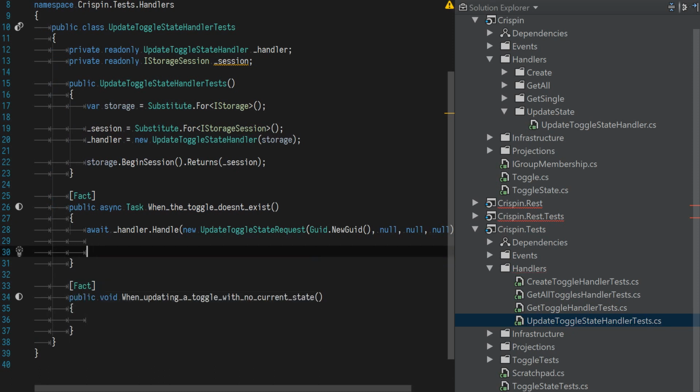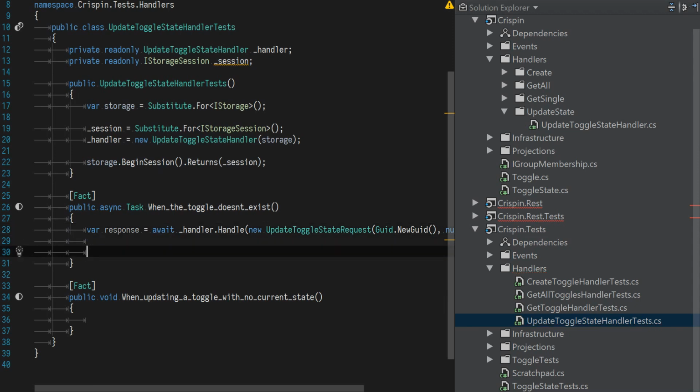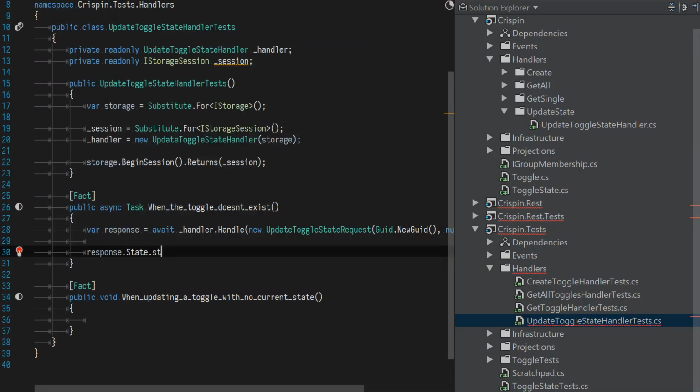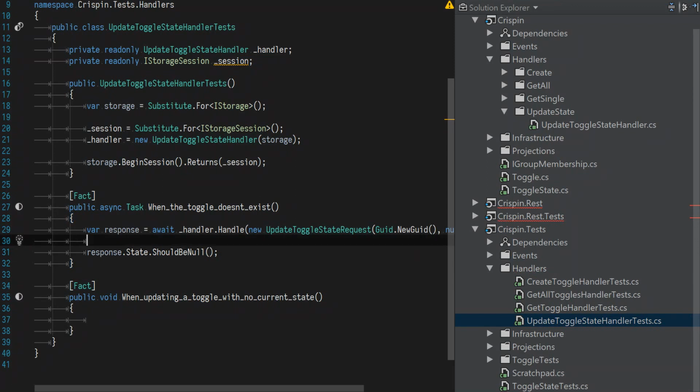Right. So, what should we have got back from that? When it didn't exist, we should have gotten a response back with the state, which should have been null. And no exception thrown, but this is going to throw exceptions because we have a not implemented exception in there at the moment.